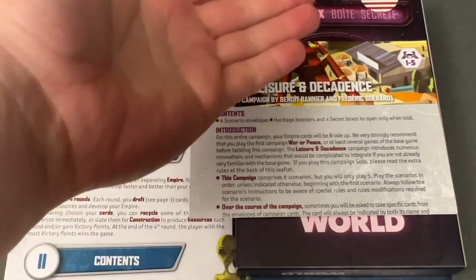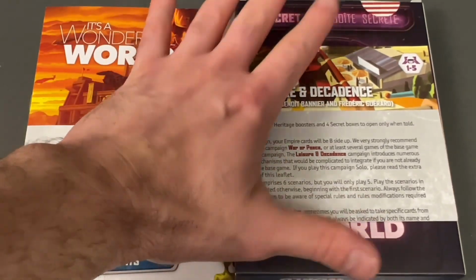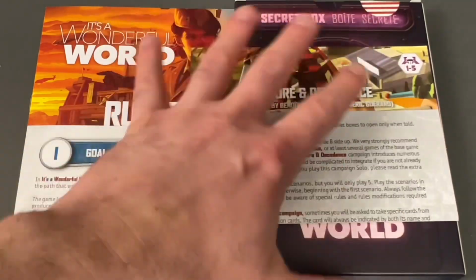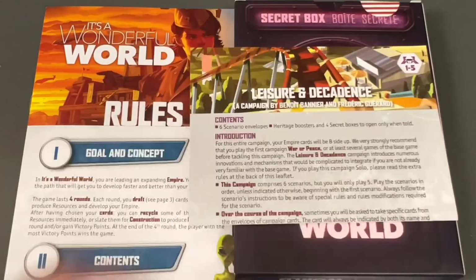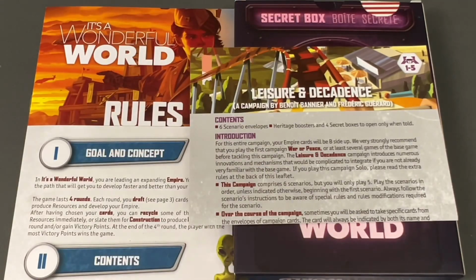Full disclosure, the second expansion was sent to us by the company, so I'm excited to open this up and do a playthrough of at least the first campaign and explain a little bit about what goes on inside of this expansion. The game and everything else you see though was part of the original Kickstarter, or even could be stuff that was purchased alongside and through a third party.